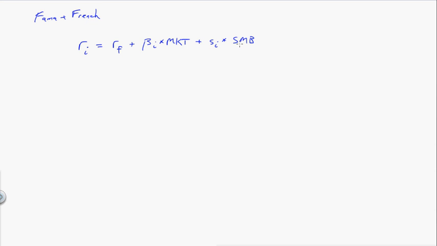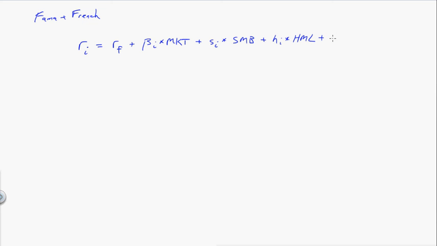if I take firms, this is small minus big, so there's a size effect that beta doesn't capture. So if I get the size premium, that's going to matter. There's also high minus low book value, that's going to matter as well. So Fama and French came up with two more risk proxies. The market matters, the size matters in addition to what's reflected in the market. The book value of the assets, high book value minus low book value, matters as well.